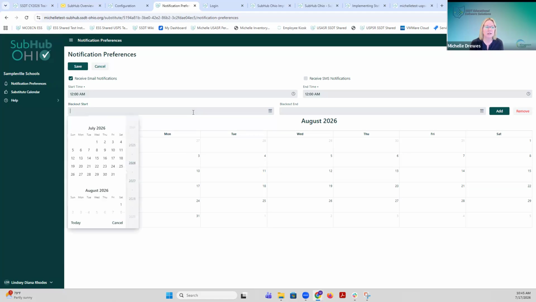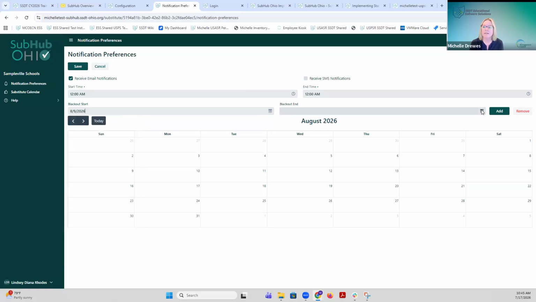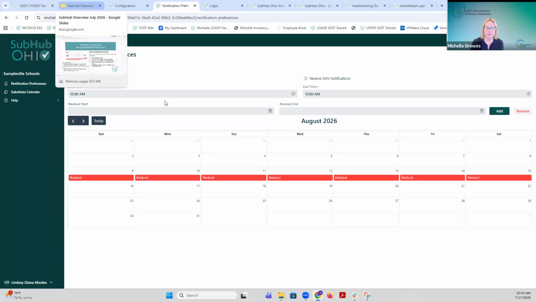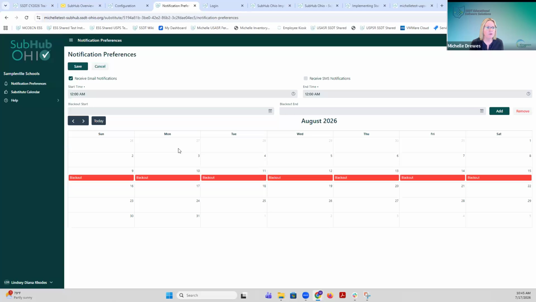So I would just put in the start time and the ending time and add, and those blackout dates will appear. I believe that's all there is on the actual notification preferences.